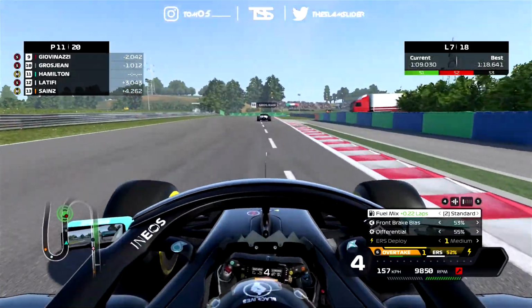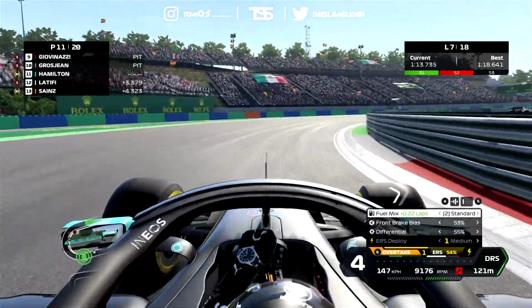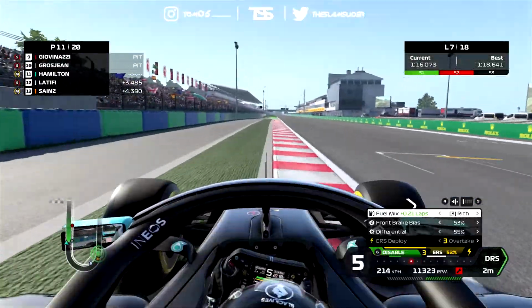But we managed to overtake the Williams. One of them, it was Russell, was pitting, and then on the start-finish straight we managed to overtake Latifi very easily, and that's us into P11.